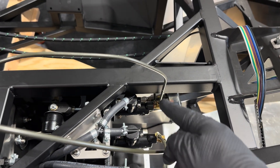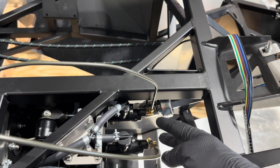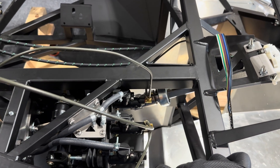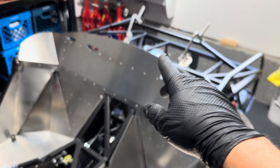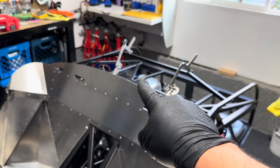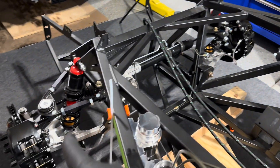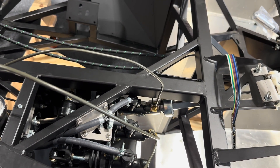I think I'm just about there. Next, all I have to do is detach these lines and hook up the regular lines. Then I'll get my neighbor or one of my daughters to come out and work the pedal while I do the bleed. I'll start back there in the right rear — the farthest caliper from the master cylinder — then the left rear, then the right front, and lastly the left front.